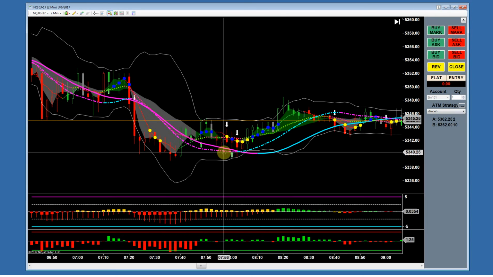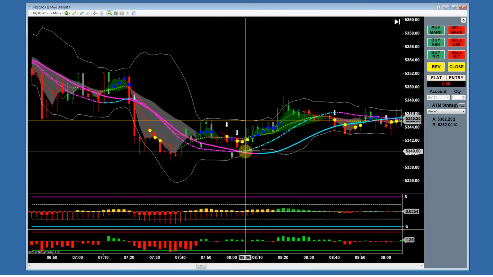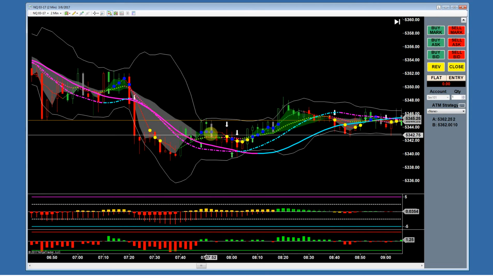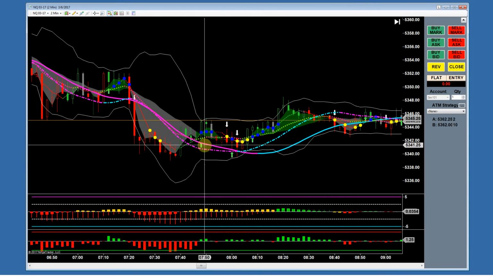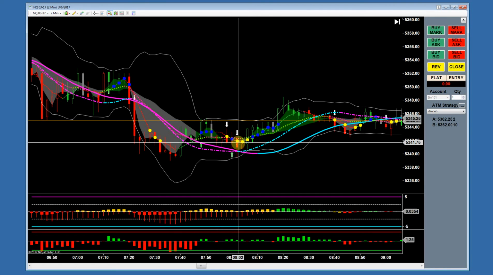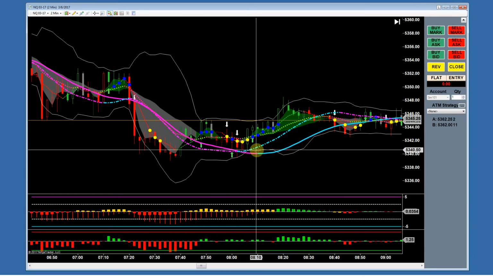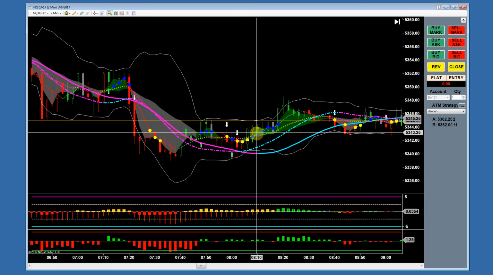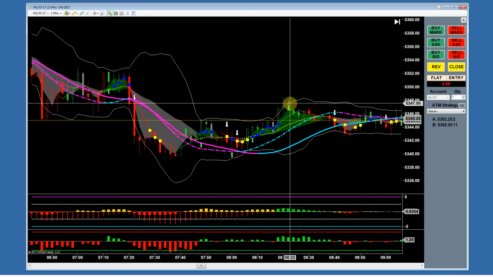Still in sell mode here until we get into, or not sell mode, but they're just flipping back and forth in a whipsaw fashion. The minute you see a buy, sell, buy, sell, it's just the algorithm being flipped around in a buy, sell mode because the market is in a choppy whipsaw fashion. Here you get a crossover, a pullback, or a buy channel opens, a pullback to the signal line, and up they go for 2 to 3 points there.